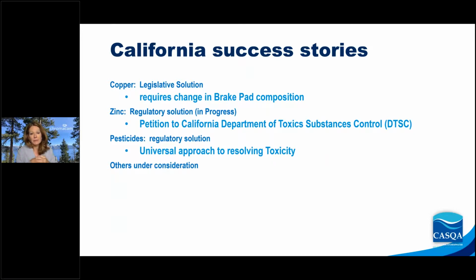So we created a petition to DTSC for zinc, because the tread in motor vehicle tires contains a high concentration of zinc, and we were connecting that in our urban environment to concentrations we were seeing in waterways. That is actually in progress right now. That petition is going through that process, and this is more of a regulatory solution rather than a legislative solution.